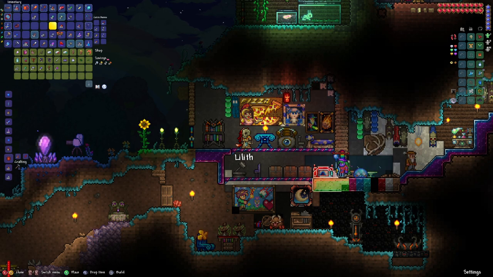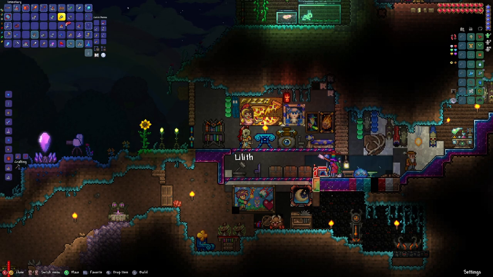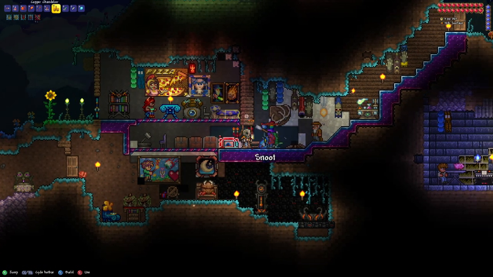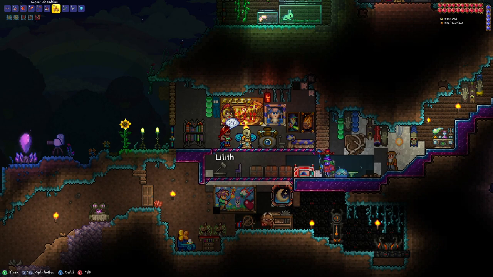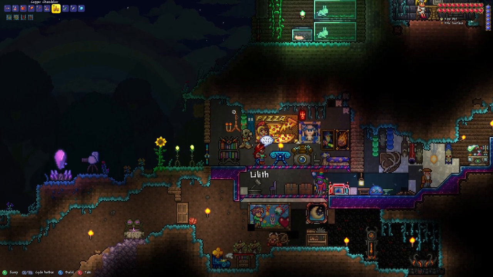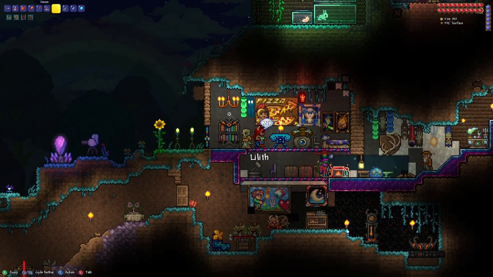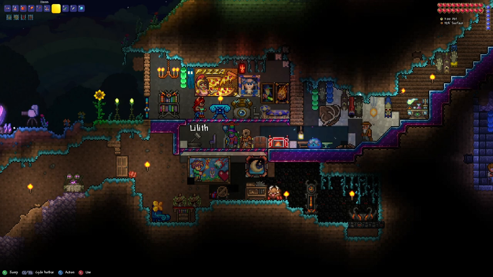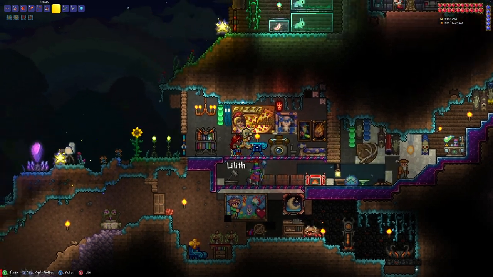Oh yeah, by the way, here's a little something that I think will make our house look nicer. I just don't know where to put it. I guess, right there. We have crystal shards, correct? Yeah, we do. There we go, have a chandelier in our house now. Ooh, that looks cool.